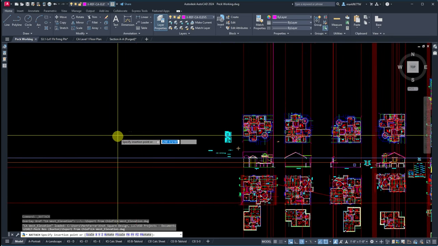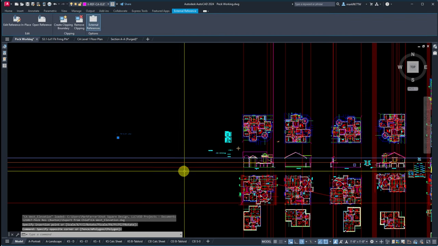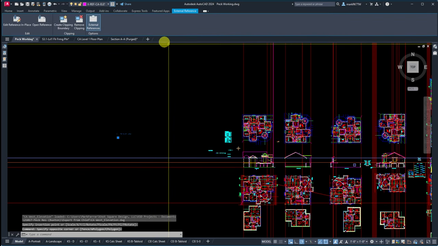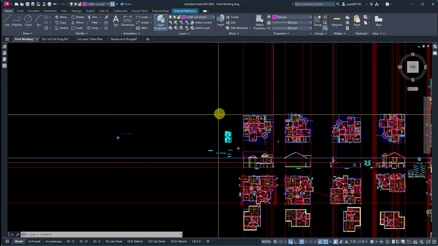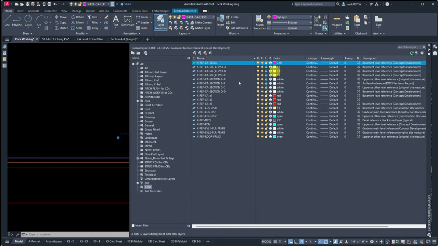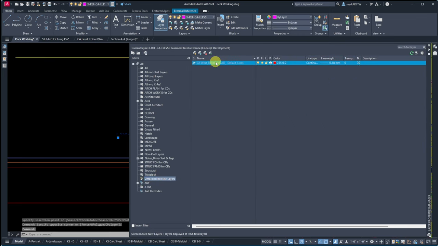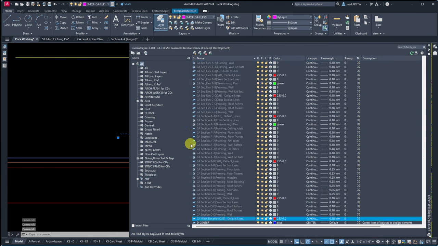It's not coming in right, so it's black. So I'll bring it over here and take a look at it, and you can see if I go here, by layer. Okay. So as an XREF, it is by layer. Now, let's see if we have to change it in the drawing itself, or why is this still... Oh, I don't know what it's doing there, but let's reconcile that. I do want everything reconciled.